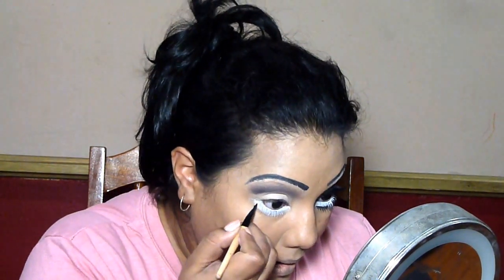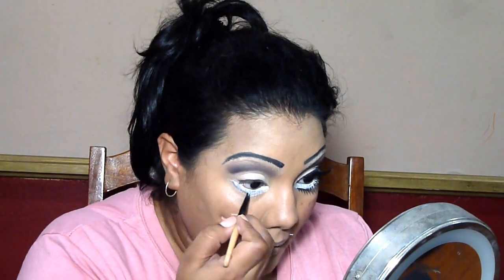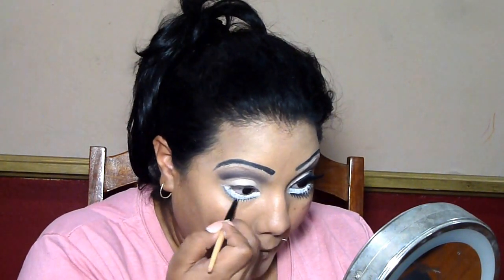Once you've rimmed the lower part there with that white, you want to take that same flat smudge brush and a little bit of black gel liner, or you can use a black eyeshadow, and you want to slowly mark out the new lower lash line, using that white part there as a guideline as to where you're putting that line. You want to keep both eyes as symmetrical as possible.